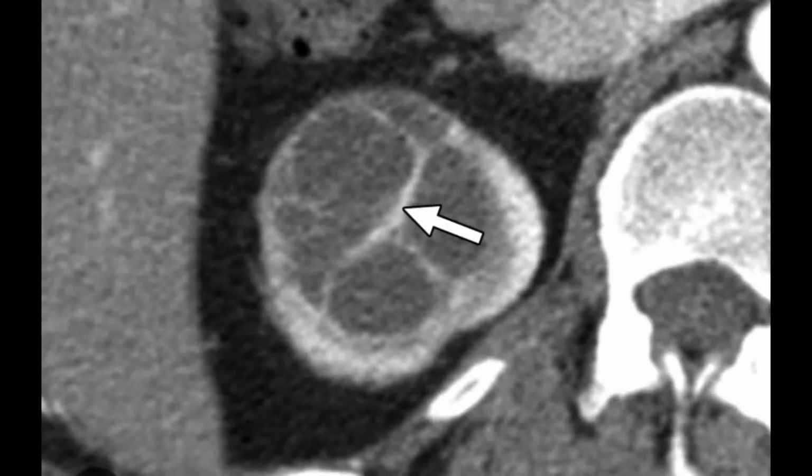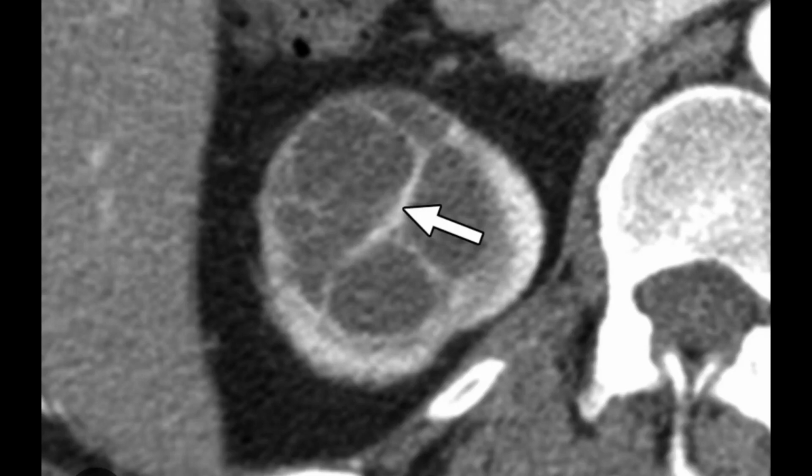Here is a true picture of category 3 Bosniak classification, and you can appreciate a uniformly thick wall which is clearly visible. Beside this, there might be a nodularity here. This white pointer is pointing out the nodularity within the septa. There are multiple thick septations. There is a thick and irregular calcification around, and there is also contrast enhancement.